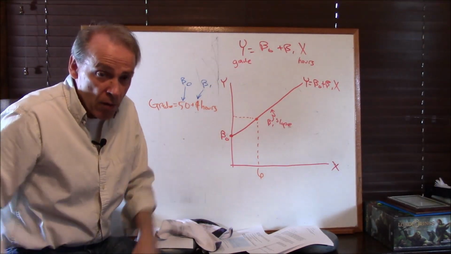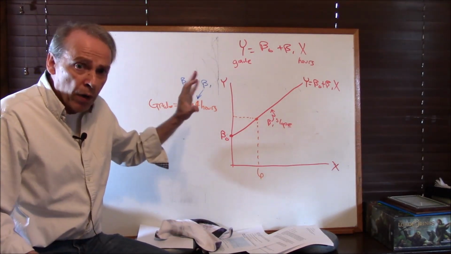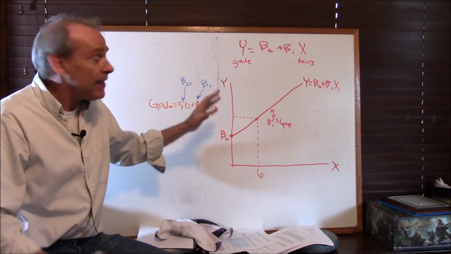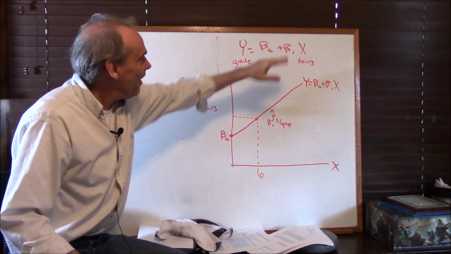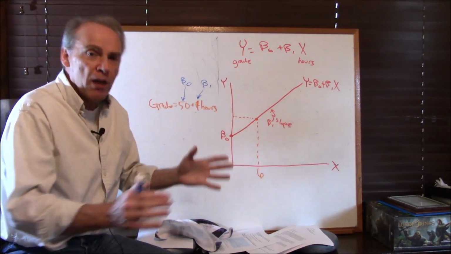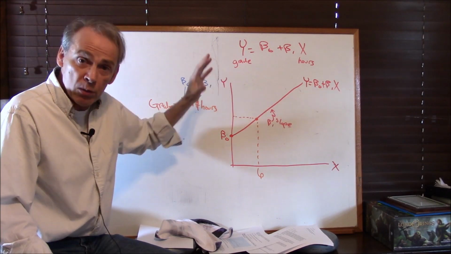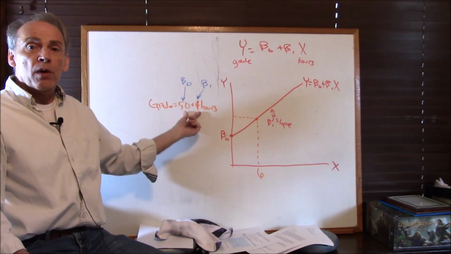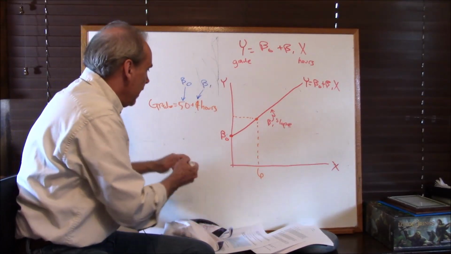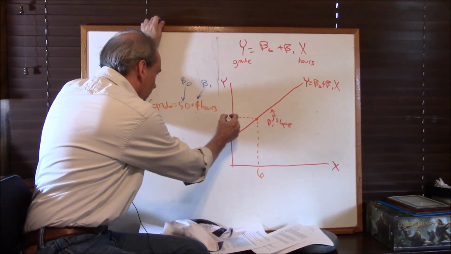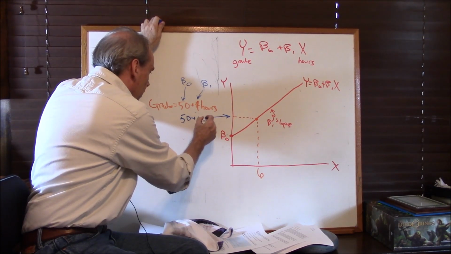So again, I know I'm going over and over this, but if you get this early stuff down, it's going to make the rest of it much easier. What we're going to be doing for the rest of the semester is plugging data in, finding data on people's grades, not just that obviously, and hours of study, and then punching a couple of keys on the computer and asking it to get beta sub 0 and beta sub 1, and that's what it'll do. And if in this case beta sub 0 and beta sub 1 are 50 and 4, then 6 hours gives you 50 plus 4 times 6.